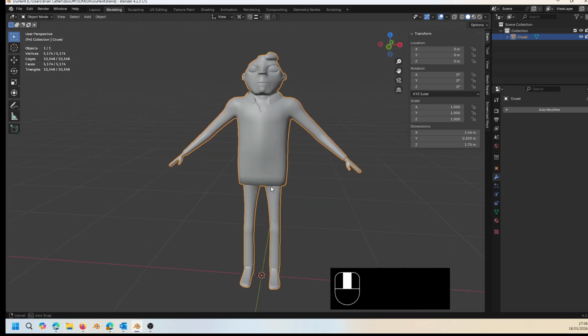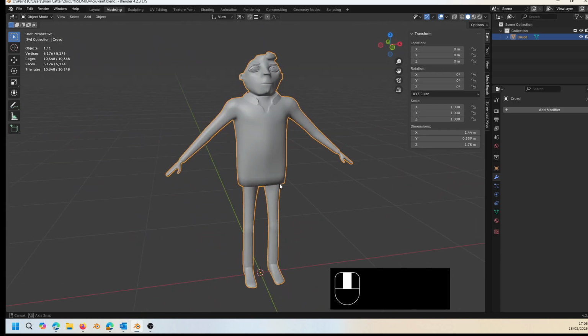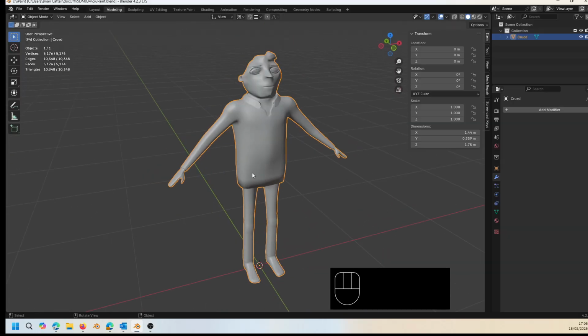So where we are at the moment is the character standing on what I'm going to call the floor, which is the world origin point, and it's posed ready to get a skeleton in. And none of what follows here relates to animation at all. It's really just about time to get some texture on the surface and give it a little bit more kind of life.